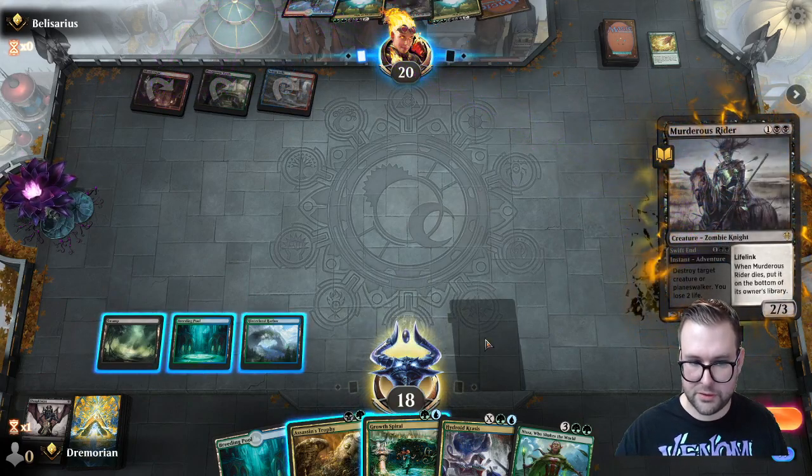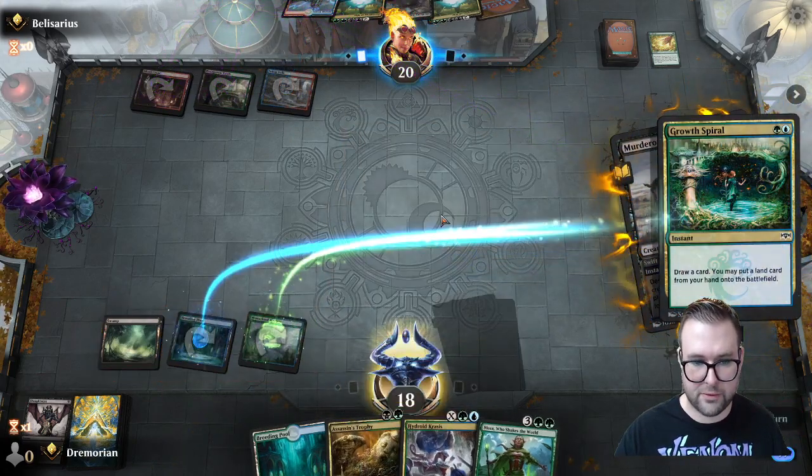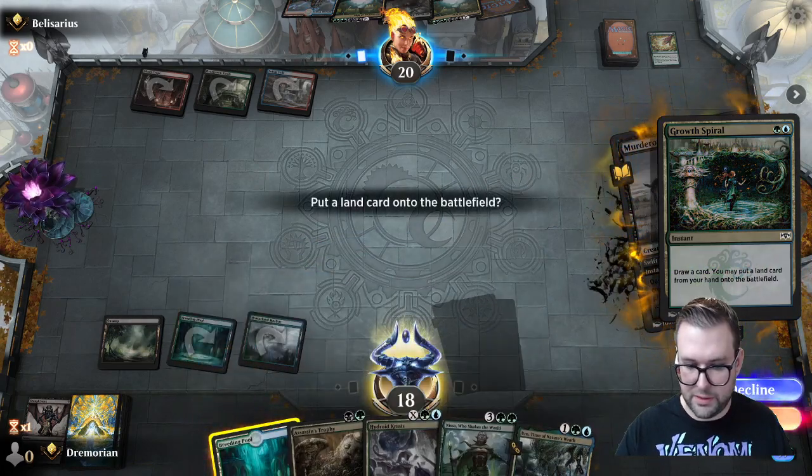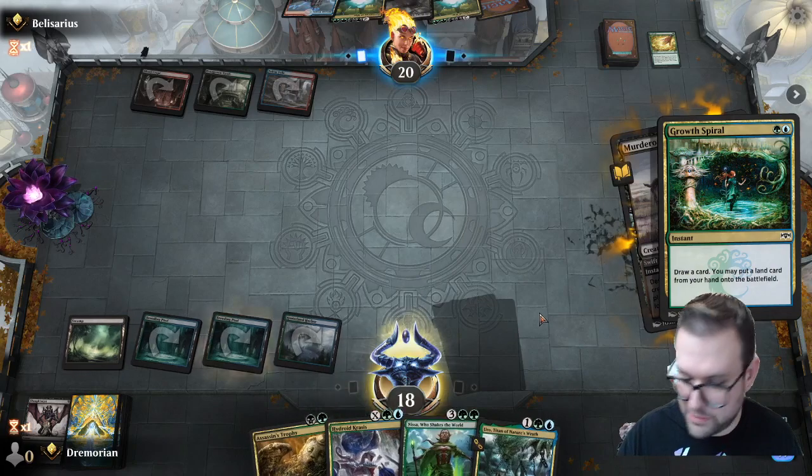All right, so let's play Hinterland, and then we'll pass. Murderous Rider, sure. Growth Spiral. Yep. And we'll put the Breeding Pool into play tapped.